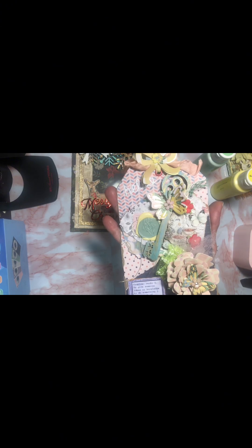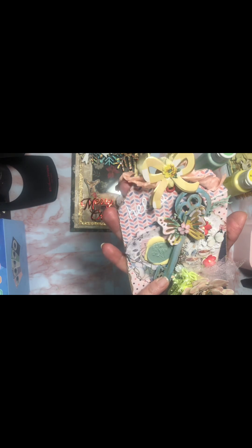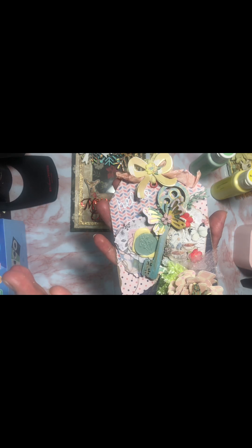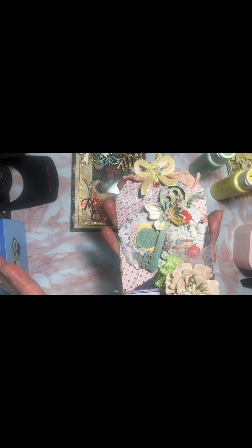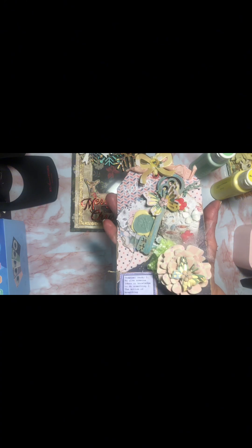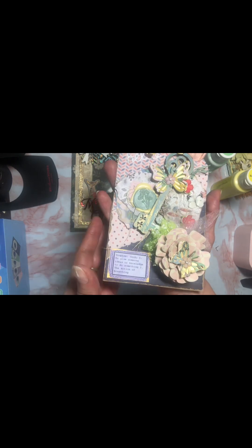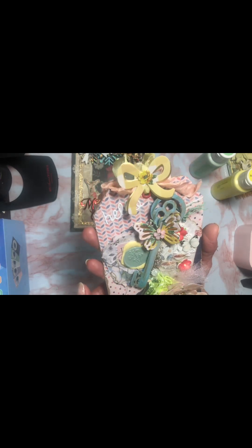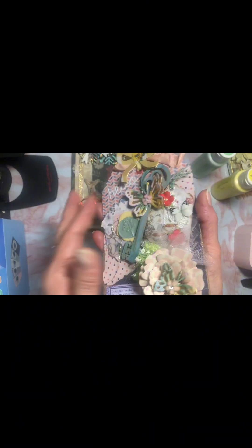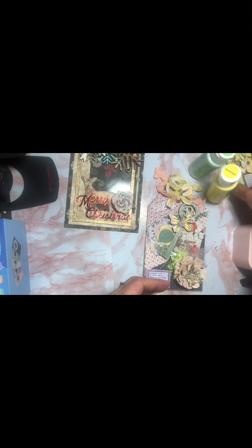I just felt like making a very large tag. I used embellishments from a crafty friend and painted the key. In the blog I show how I did it — unfortunately I lost all the video footage while trying a new camera. I just tore the paper, had some fun, and I love how it came out. The back is left plain.